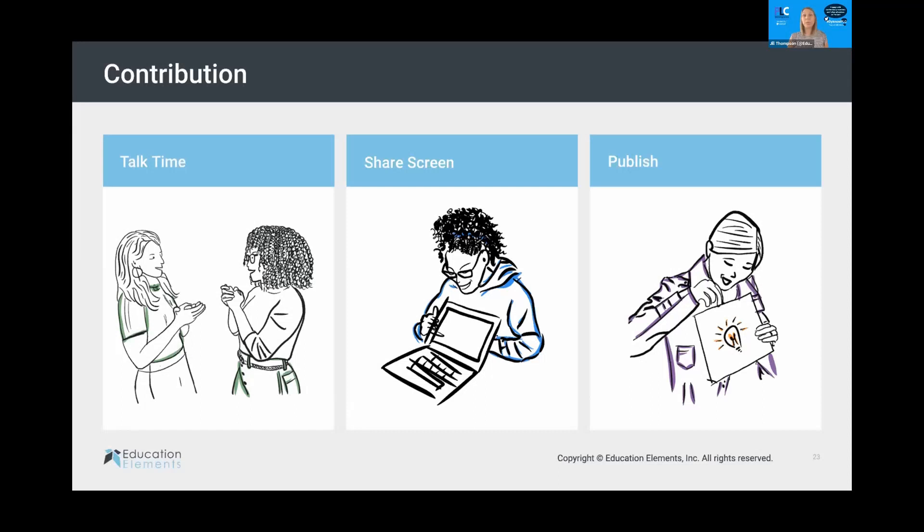Sharing screens using whiteboards and tools helps students show their work just like in a physical classroom, which gives students ownership and awareness that others will see their work. Publishing is another powerful tool — students creating digital portfolios, writing blogs instead of journals so that peers and parents can view their work — which also teaches 21st century skills of critical thinking, communicating, and collaborating, and lets students show what they know beyond just the teacher's eyes.